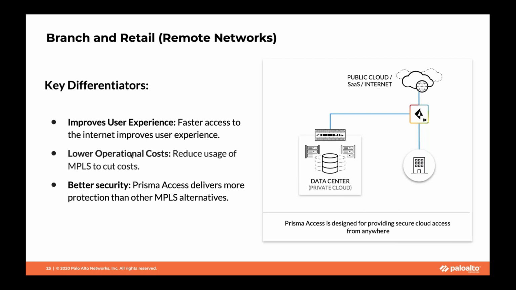But what is also important, we have security. Okay, MPLS is not providing security; it's only providing connectivity. And of course we also have the improved connections to the SaaS applications, which is, I think, today something which is important. Okay, and you can still access private resources in the data center because the data center is connected with a service connection.